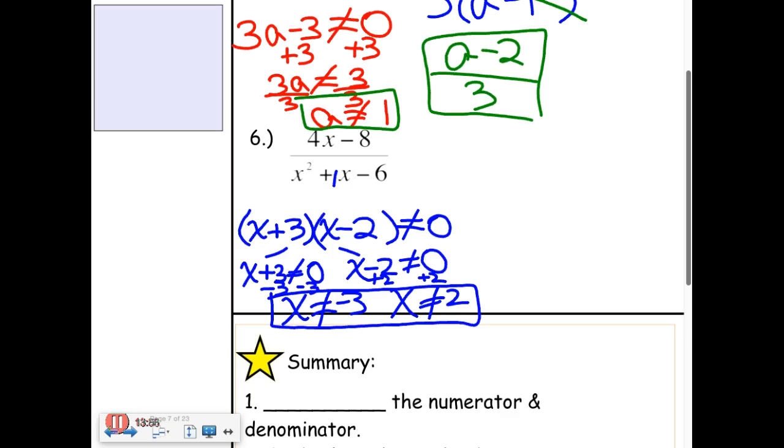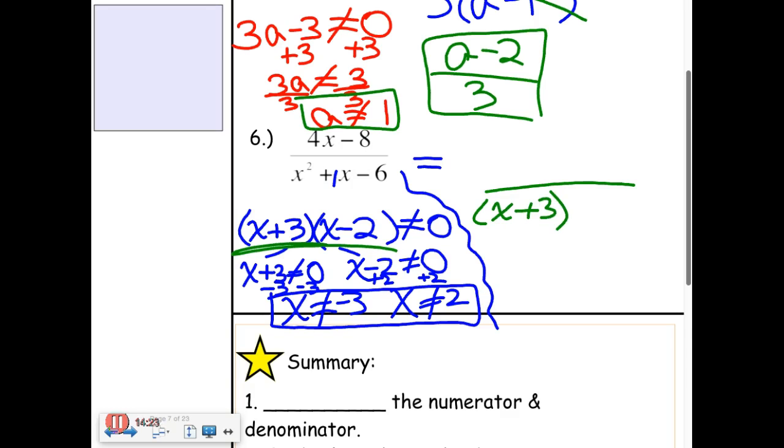And then we're going to take what we did yesterday. So now I'm going to factor both of these. Now what's nice is we've already done the bottom. We just factored the bottom. I need to factor the top because I already factored the bottom. This right here, I'm just going to bring that over here. We had x plus 3 and we had x minus 2.